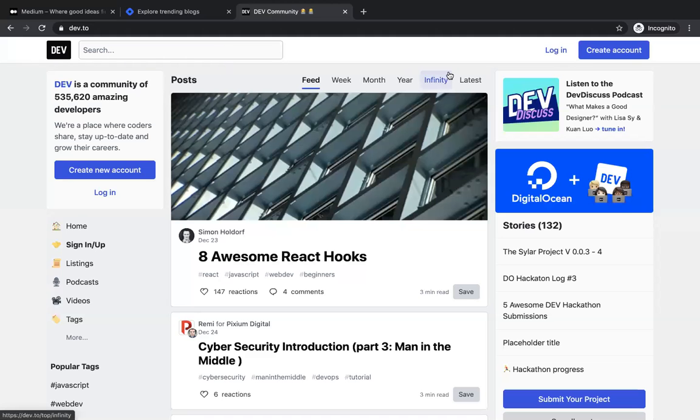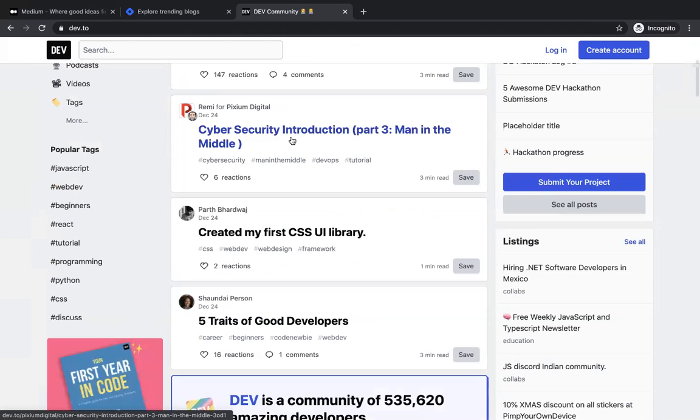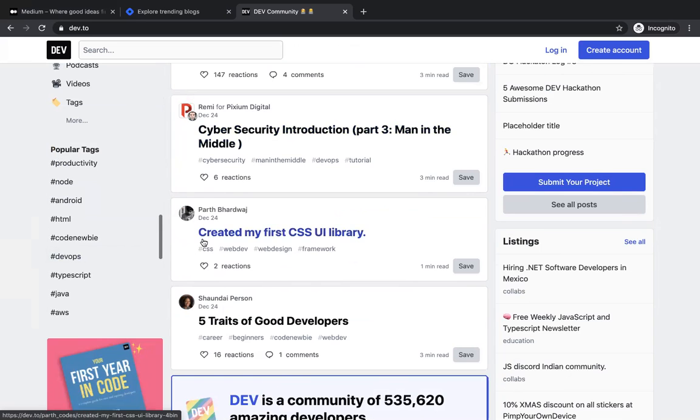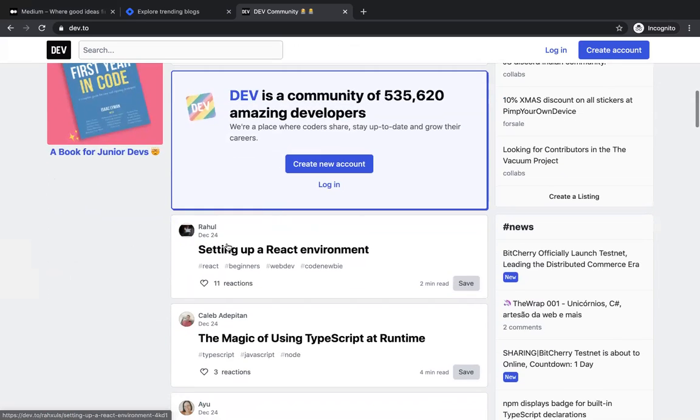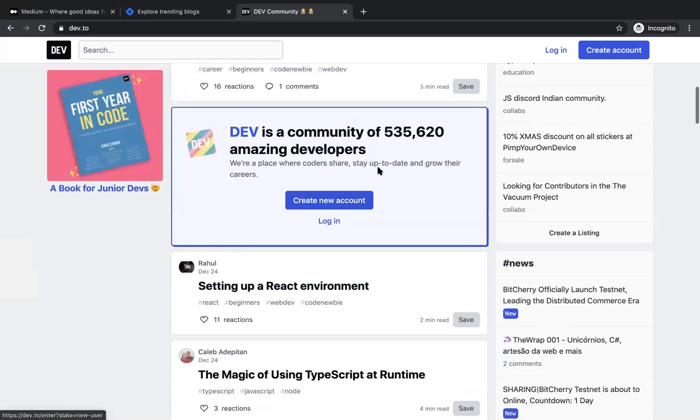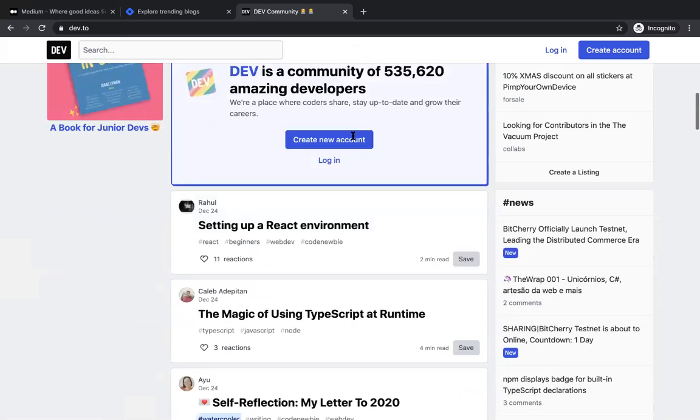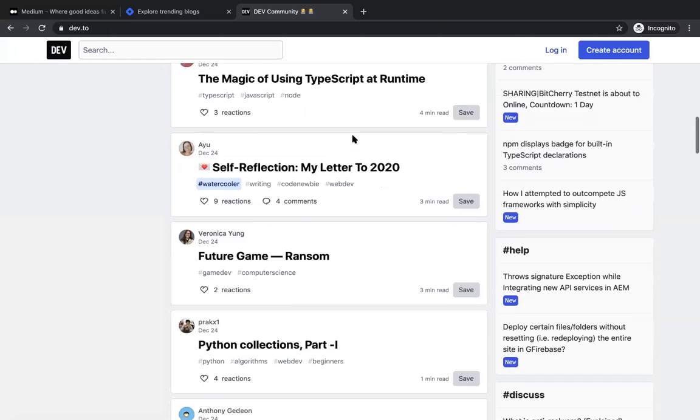And coming to the last one, this is DevTo. This is similar to Hashnode, but this is more like a community or social media for developers, or engineering students, or software engineers, anyone who wants to learn different things, who wants to explore cybersecurity, any particular technology that you can think of. You can access it here. There are around half a million developers here who publish content regularly.